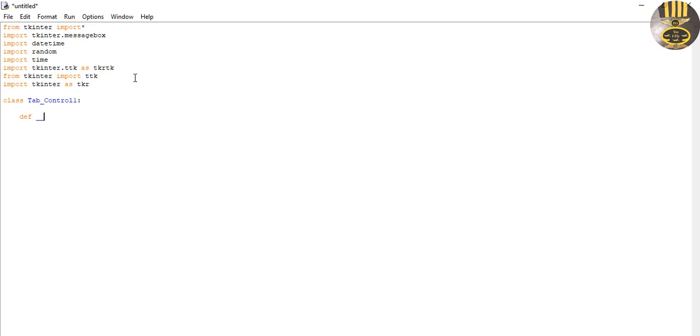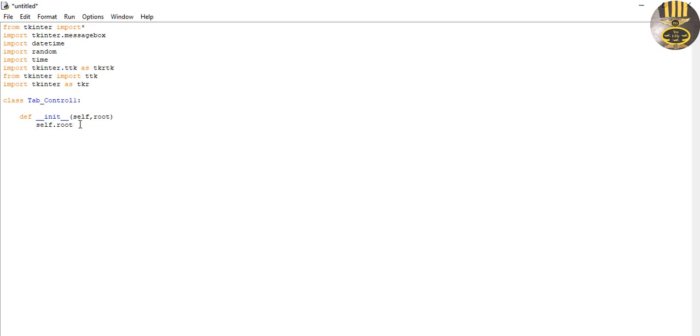So let's say initialize as follows. What that would be is going to be self comma root. There. I'm going to copy this and come right down here, just paste that in there and change it to self dot root. Let's get it indented, else there will be error.